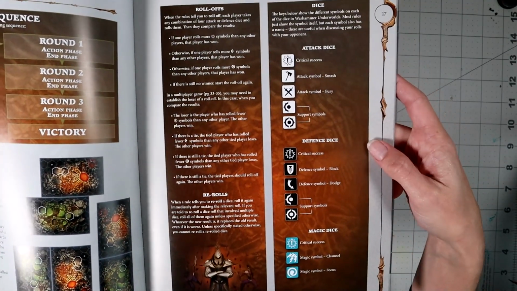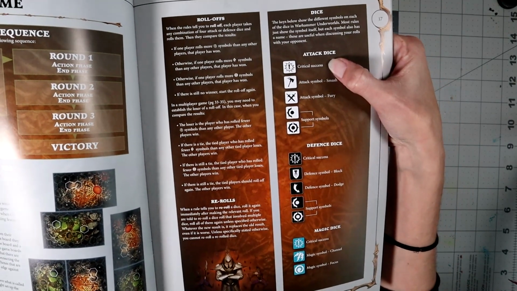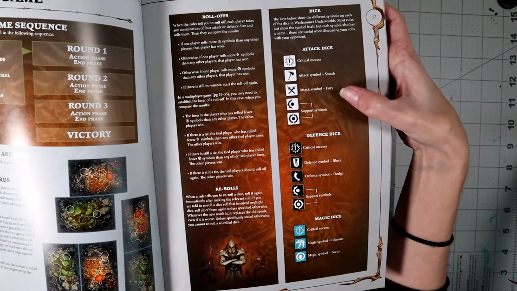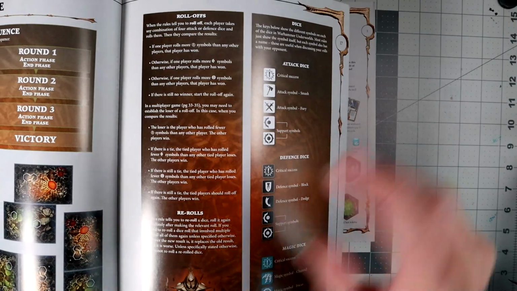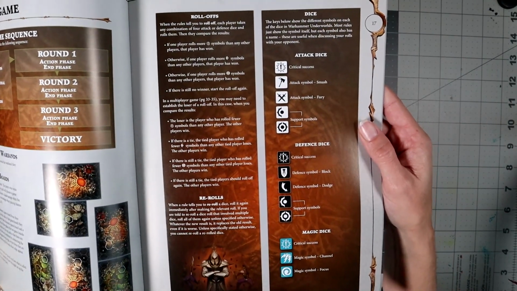It goes over your various dice and what they mean. So I was correct, or at least I was remembering correctly. It is a critical success here. This is your attack symbol. That's right, there's a difference between Smash and Fury, which are just two different types of attacks, and certain characters, I think, can do the different types, much in the same way that RPGs have melee versus ranged, etc.